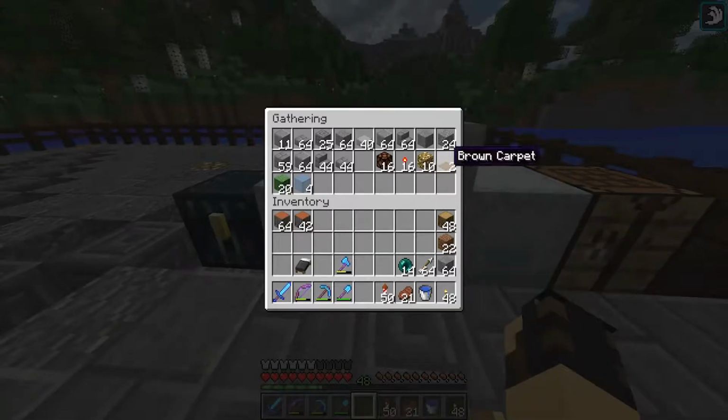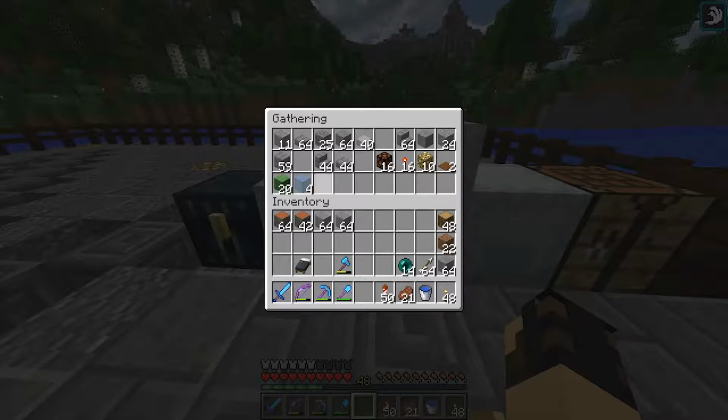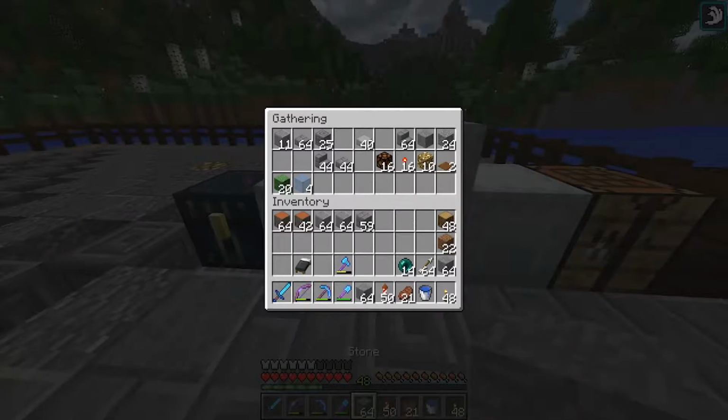Alright. So, I know I need andesite. Let's take that stack of andesite. We're going to need a lot of bricks, so I'll probably need to make some more brick. Make a couple more stacks of bricks. Some of these.